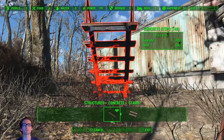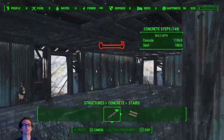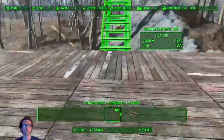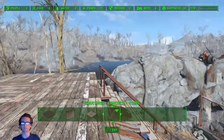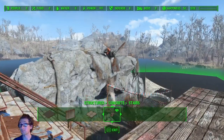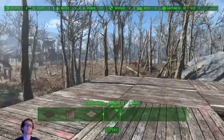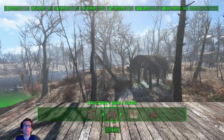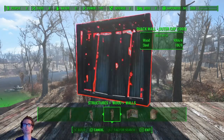See, pretty simple little building. Defendable, pretty easy. We can throw in some armor stands, we can throw in a workbench. Now, I'm not going to decorate that till the end, just so I can get the build set up. And I'm glad I decided to do that at the bottom, because I goofed up and did that up top here in a minute, and then I had to completely wreck it. See, I like how you can see Sanctuary. That's pretty cool. And at nighttime, you can actually see this place from over there, which I think is neat.